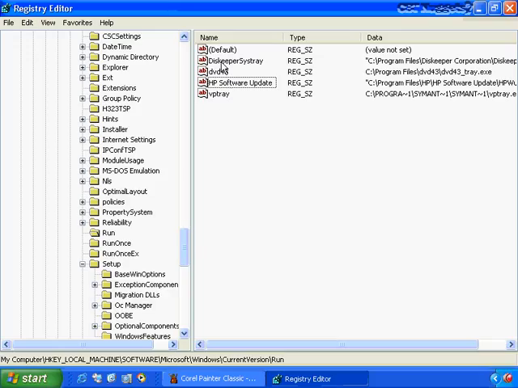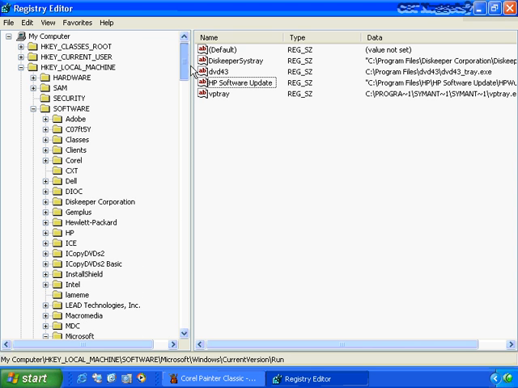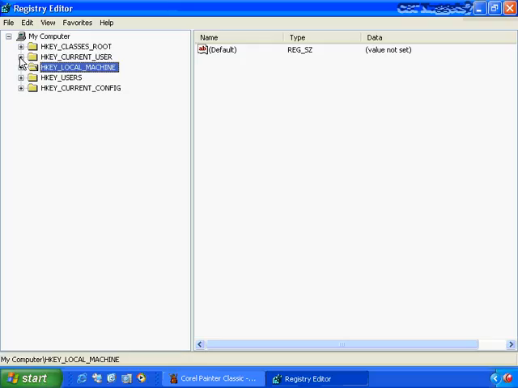Now, let me show you. These things all apply to any user because why? They're located under HKEY_LOCAL_MACHINE. That means that all users, regardless of who you are, will load all of these things every time the computer starts up and somebody logs on. Now, let's take a look at another location where you'll have this as well.